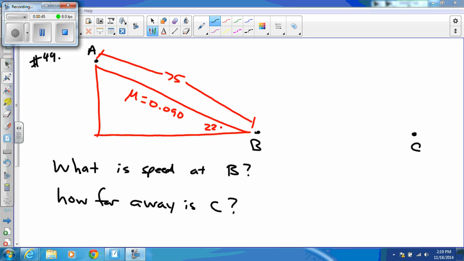And that means finding a place to call 0. Okay, we'll call A 0. It's not the choice I would make, but it's not a bad choice. We'll go with A. And then if A is 0, then we need a coordinate for B. Negative B. Yeah, but can we get an actual number to it? I think we can.